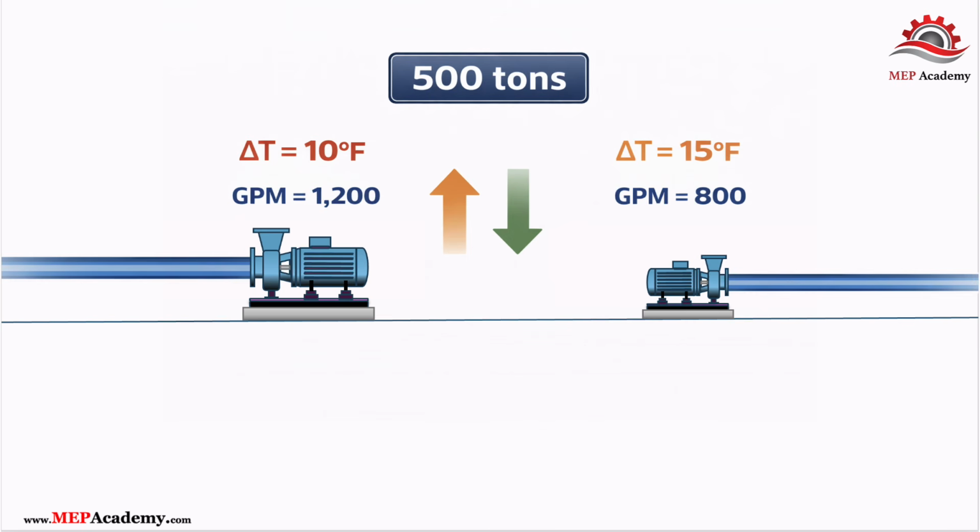Final recap. In a chilled water system, load, flow, and temperature difference are linked. If the load is fixed, changing one forces the others to respond. These examples do not prescribe a strategy. They illustrate how the system behaves, so the implications of any control or design decision are easier to understand.